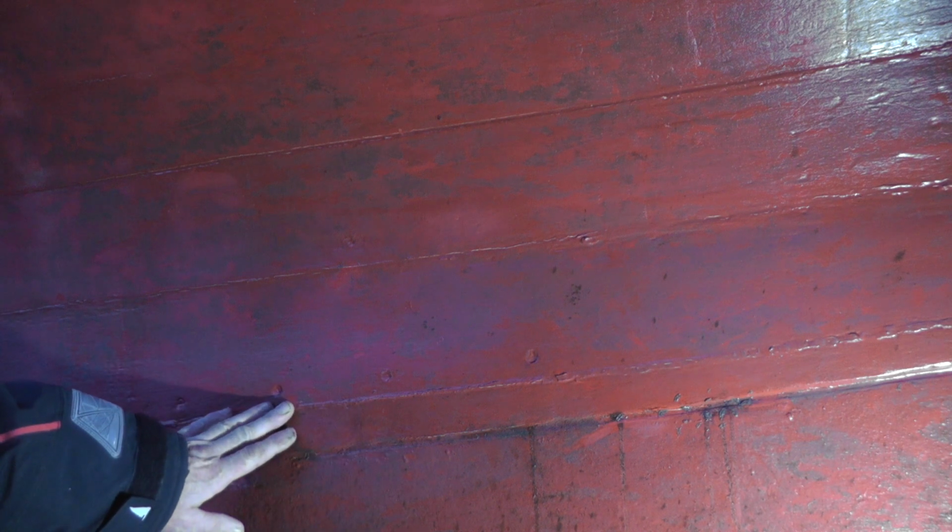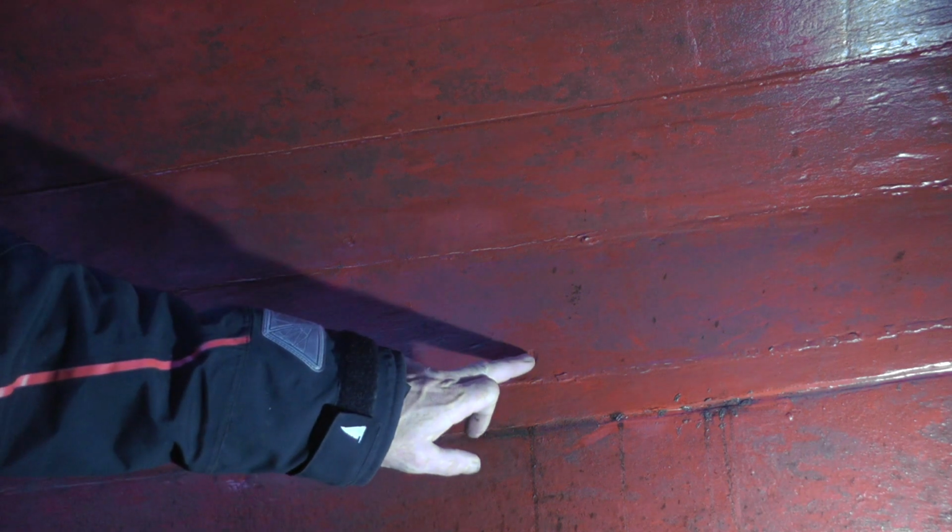This is a little bit further back, about midships on the starboard side, and so this is where there are screws going from the garboard into the keel. I want to investigate to see how well they're really gripping into the keel. So quite a long way along the side of the boat, there's signs of movement there between the garboard and the keel. So I think that needs a bit more investigation.